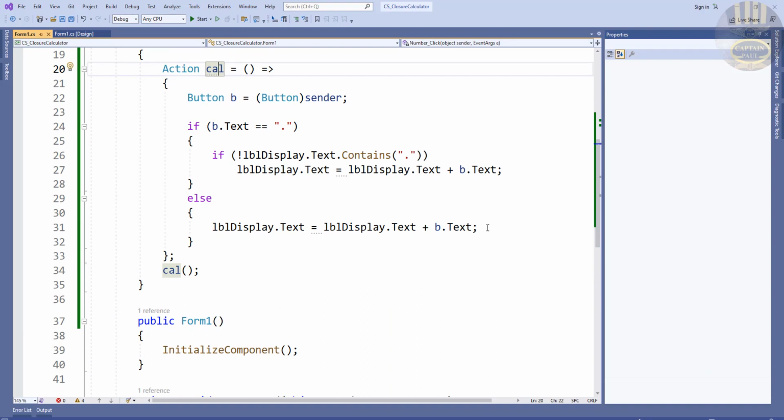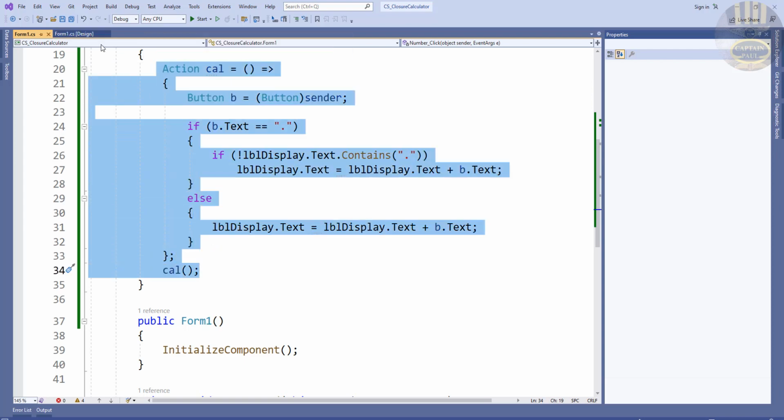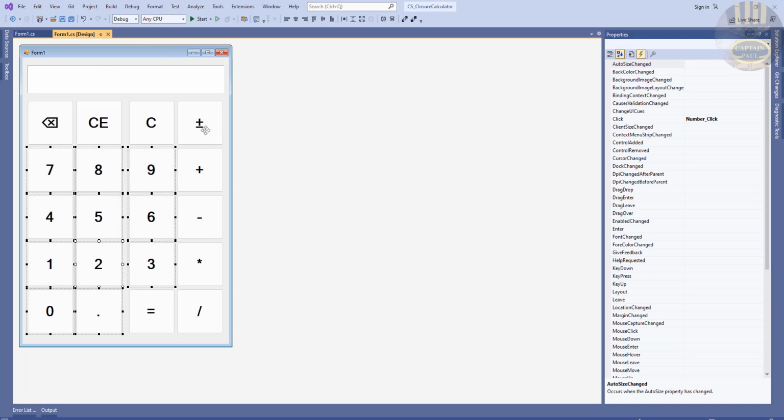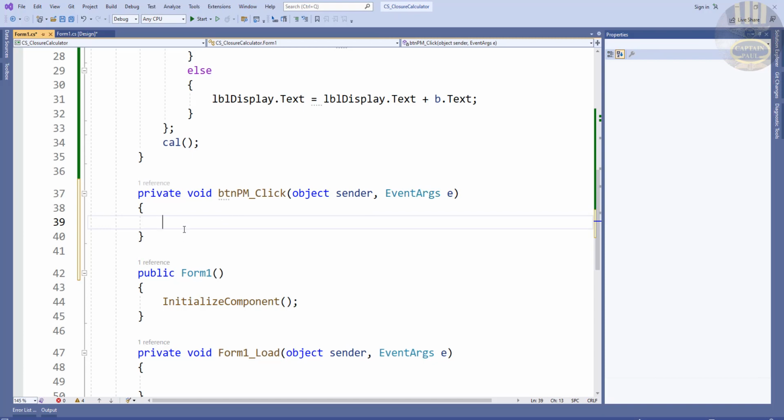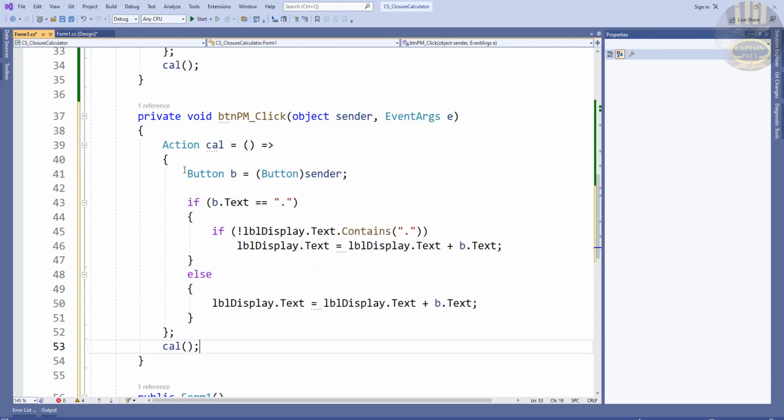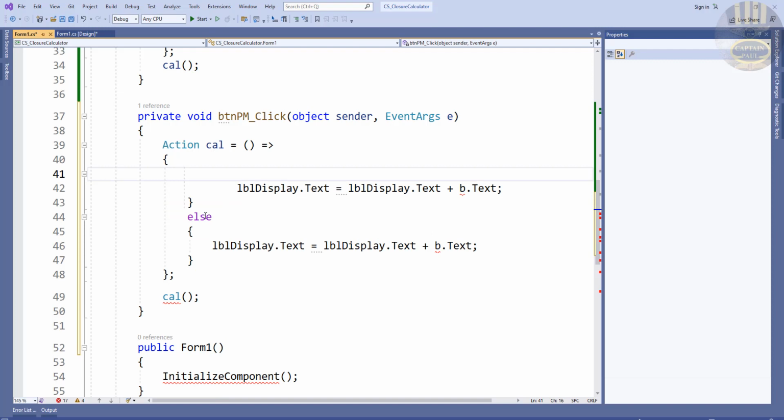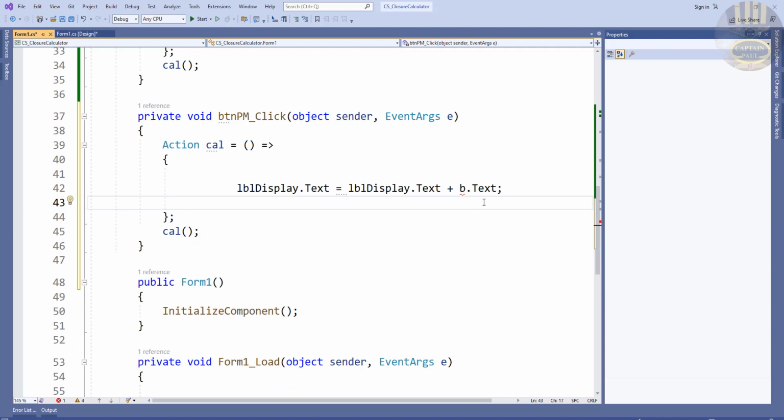Now let's take care of the next one. Just copy that. Oh yeah, well, we can just copy it all and just change things around, delete what I don't need in there. Come right in here now, double click on the plus minus, paste that right inside the plus minus, get rid of whatever I don't need. I don't need this, I don't need any of this, get rid of it. And I'm going to get rid of all of these here as well. There we go. And in here, get rid of this.